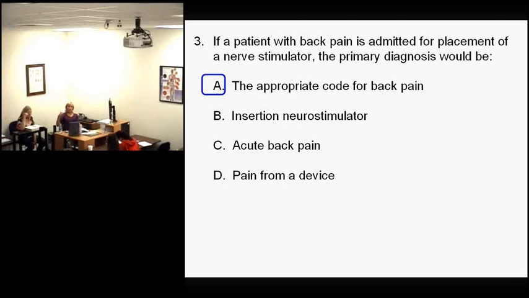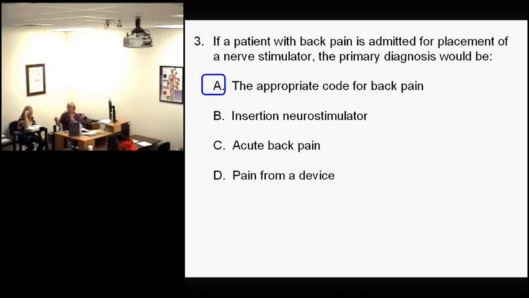If a patient needs a neurostimulator for back pain, that is the underlying condition that the neurostimulator is being inserted for. Remember, your G89 code is only giving additional information about that pain. It says acute pain due to trauma or acute pain postoperative. I guess I'm confused. I'm just terminally confused. I'm confused because it says a code for the underlying condition should be assigned as the principal diagnosis, and the appropriate pain code should be assigned as a secondary diagnosis. So if the underlying condition is pain and then the secondary diagnosis is pain, how do you differentiate? Because the G89 only gives more information about the back pain. So the secondary code would be a G89 code. Right, and your primary code.